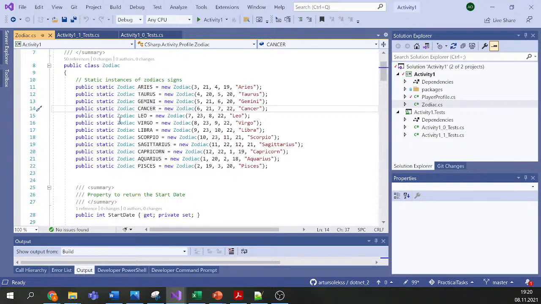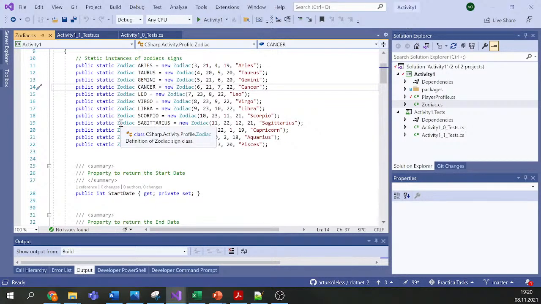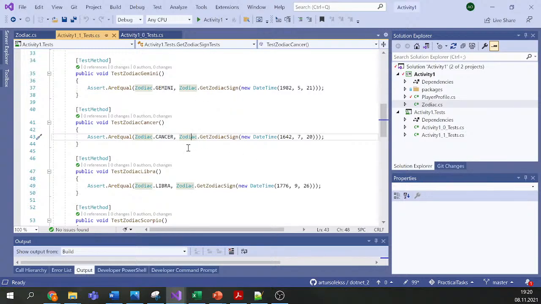But in this case, you see, we don't have this interface. So what's the point? How can we actually compare? In this case, you see that the unit test class does not check if the value is greater or less. It simply checks if the value is equal, and checks the equality.